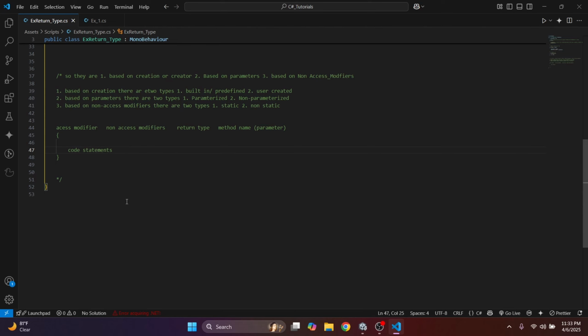This method body and the method declaration combined are known as the method definition.